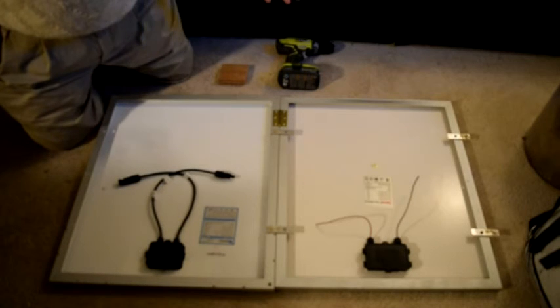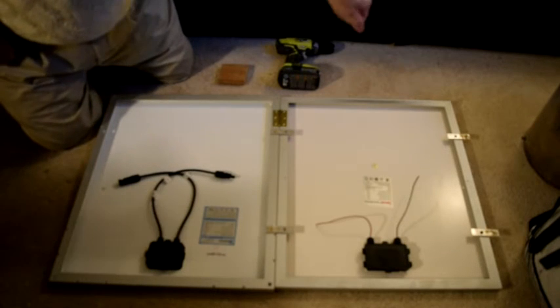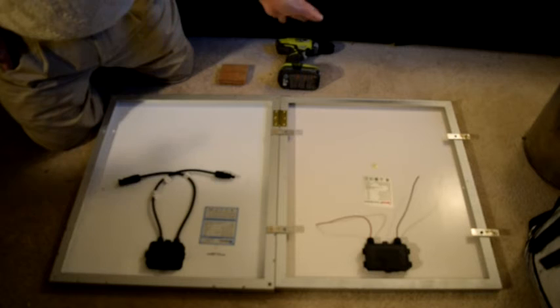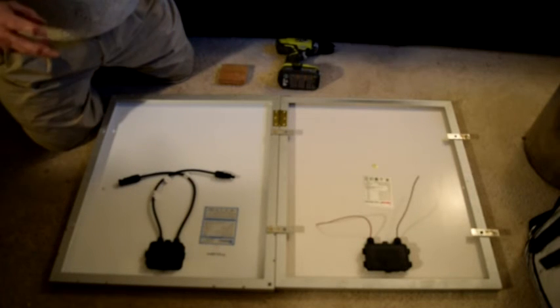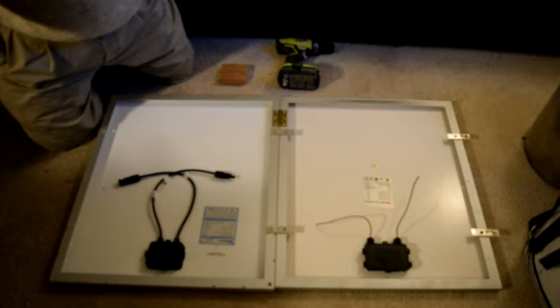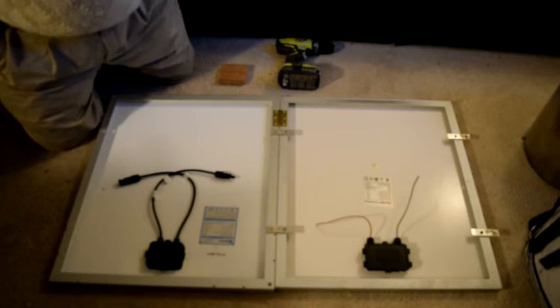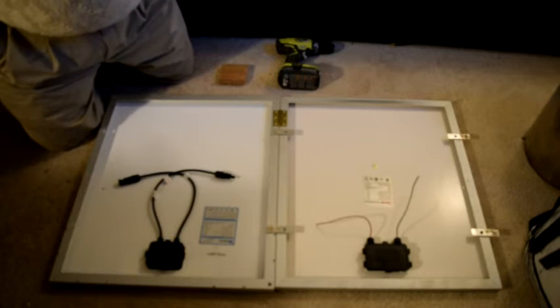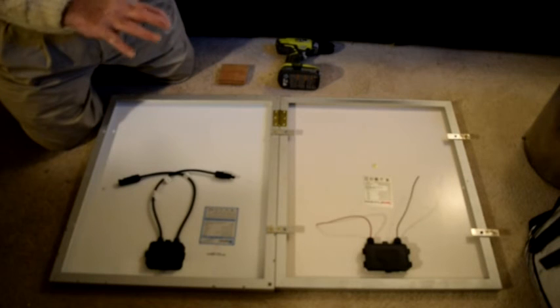And when you're ready to put this away, you simply fold it over and you have approximately a 2-foot by 21-inch package to carry that'll weigh about 15 pounds. Much easier to find a place for that size package than it is a 21-inch by 48-inch 100-watt solar panel. But you'll have exactly the same output.